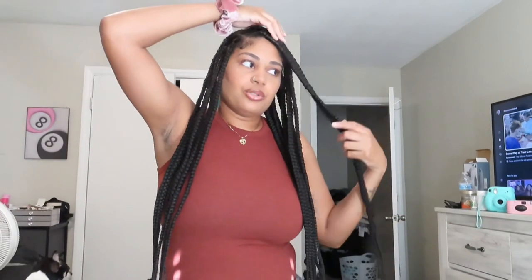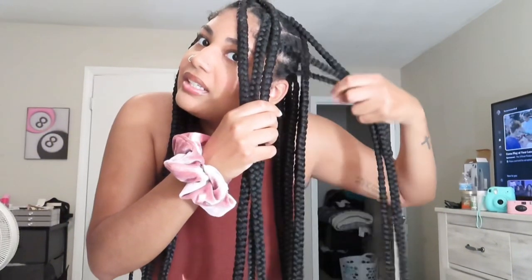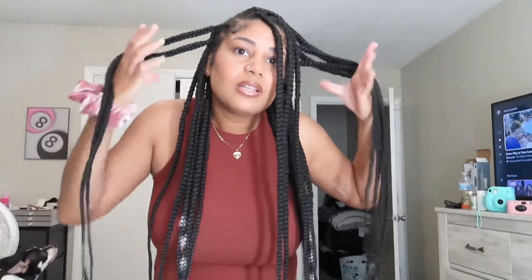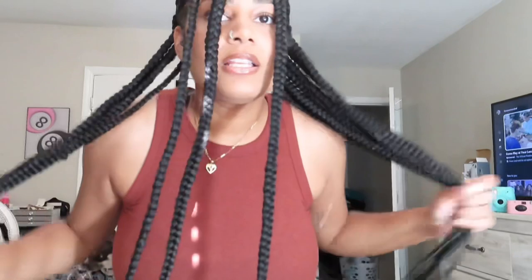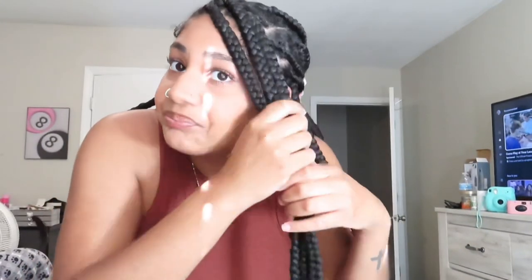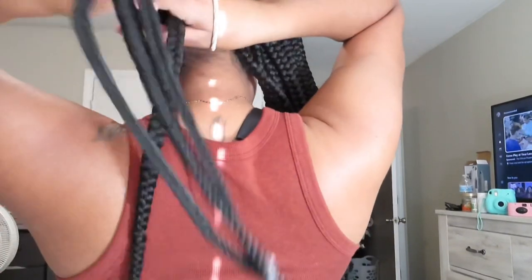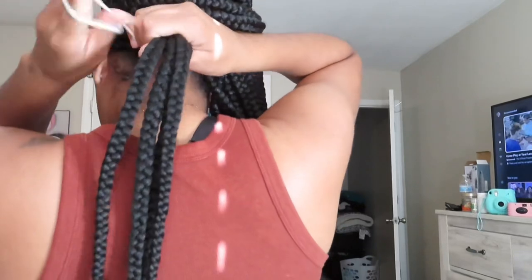For the next hairstyle — this is the fourth hairstyle — you're going to take some of your braids and then take a row after it, put those braids behind, then take a row from here and bring it back. You should have like a half up half down but with a row. Now bring this to the back and tie it up to a braid in the back of your head — you're putting these braids to a braid in the back, and then your hair should cover it. Now you have a half up half down with a swoop and it's so cute — I love this hairstyle.